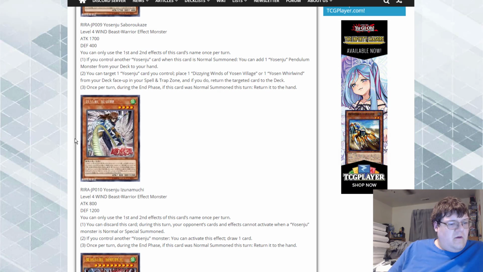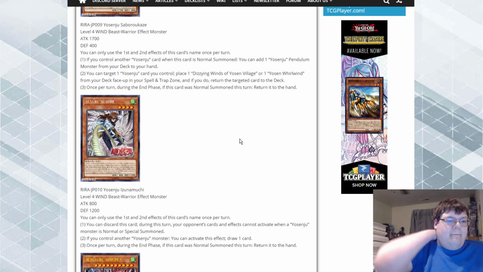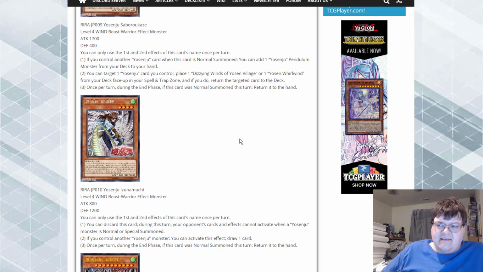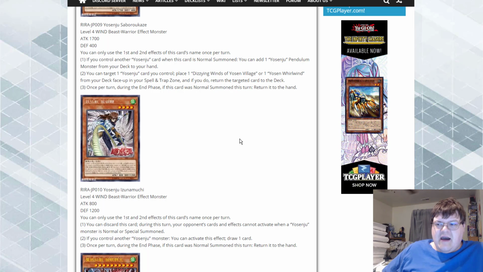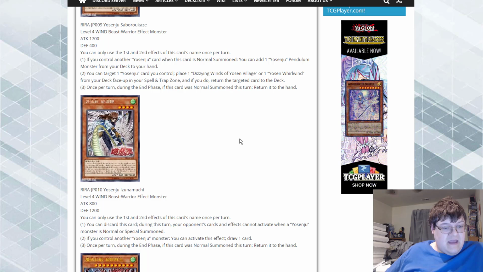Now we have another Yabubu down here. Okay, Yosenju Izunu Muchi. This is 800, 1200. Now I can already tell in terms of standardized stats, this might not stand at a super large number, and people might be discouraged by stats like that, but that is the thing. So you can discard this card. During this turn, your opponent cannot target cards, and effects cannot activate when a Yosenju monster is normal or special summoned.